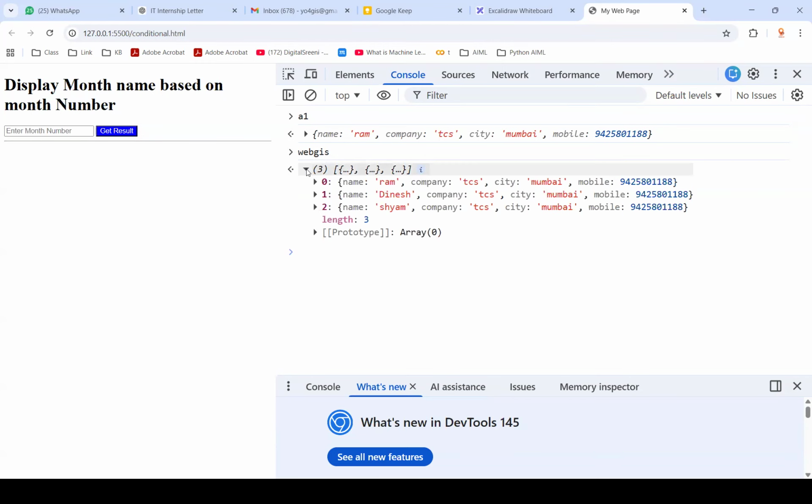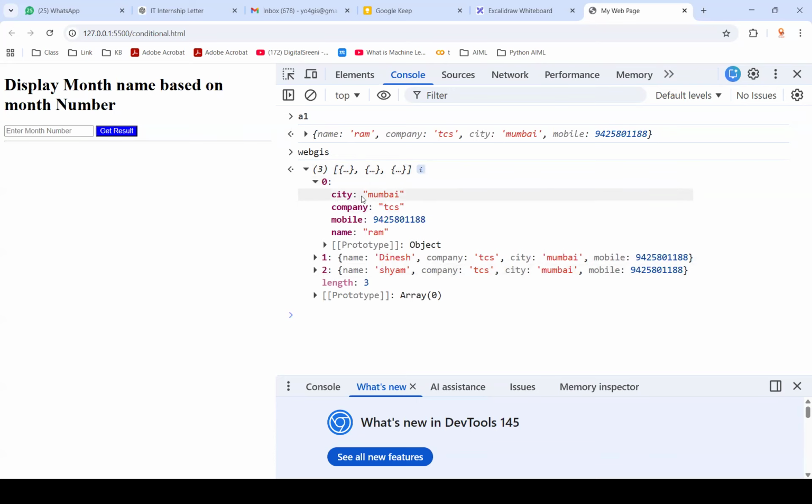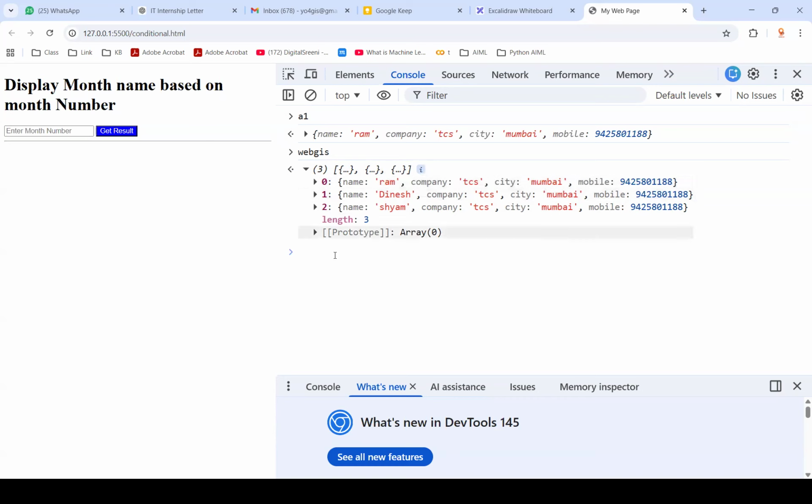If I click on this, this is the first student, this is the second student, this is the third student. If I open this one properly, I am able to see city is equal to this, company is equal to this, mobile number is equal to this, name is equal to this.